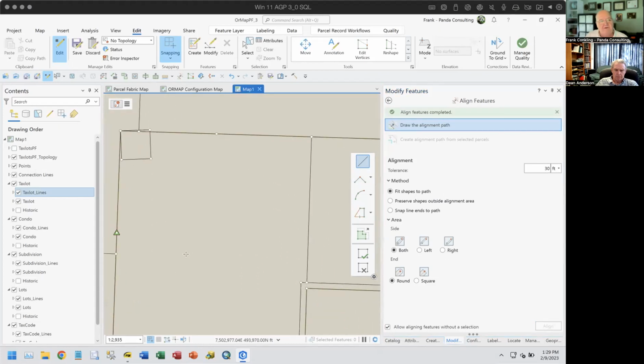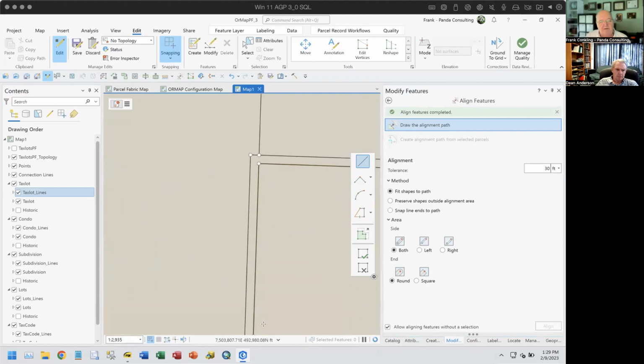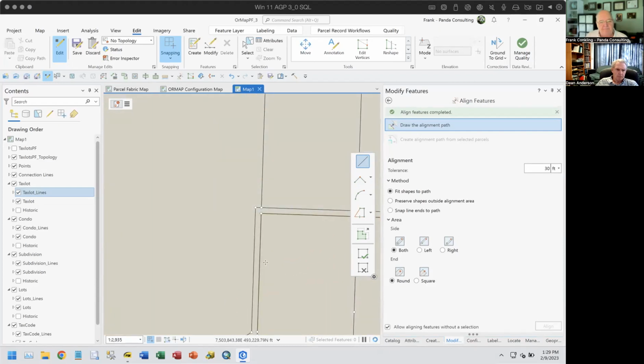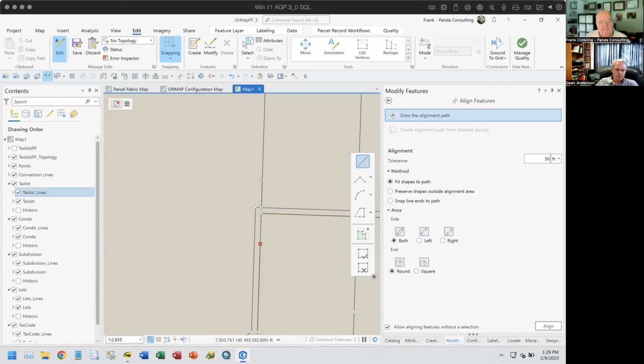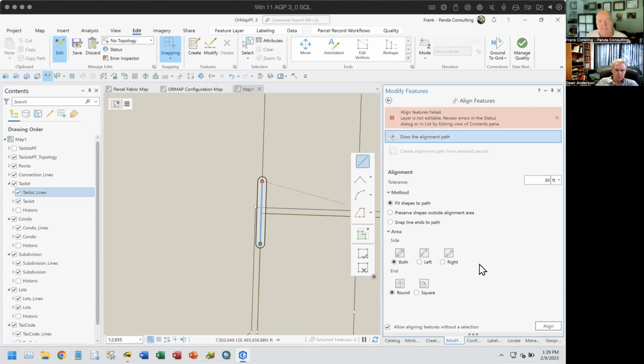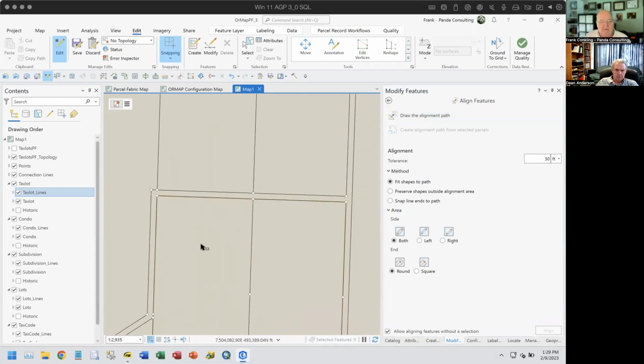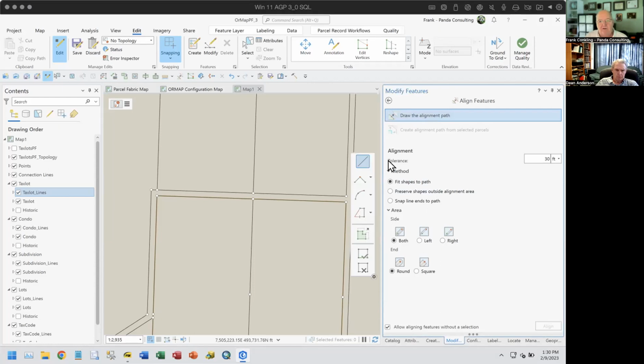Would it have been something to do with that point? Could it be that the points are somehow set to some sort of strange setting?